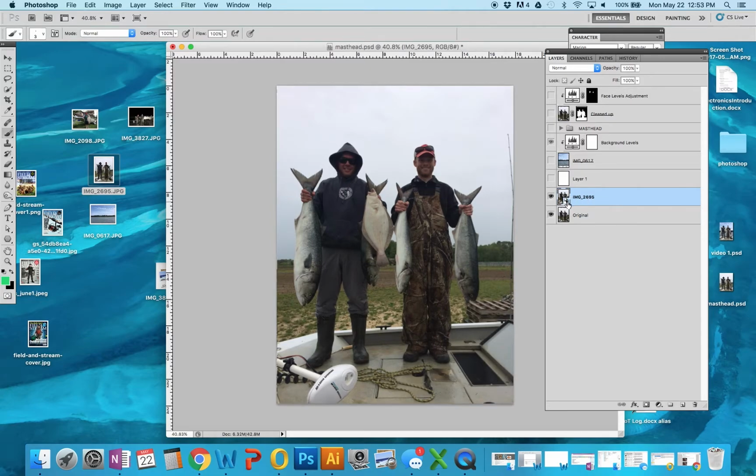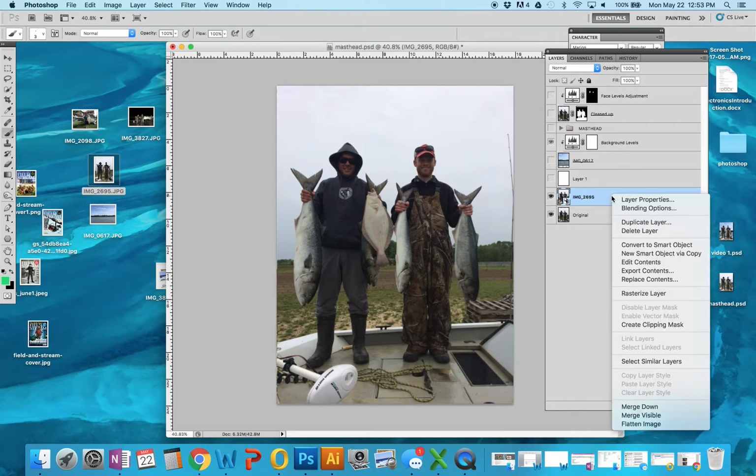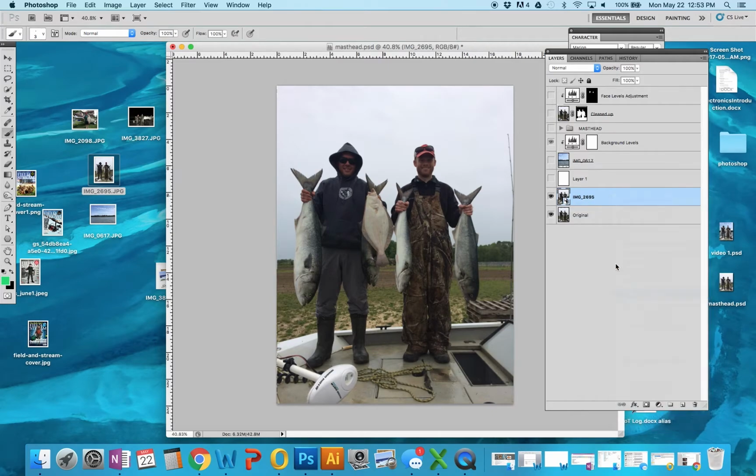And then I have this little symbol here that's telling me that this picture isn't really on my document, as we've discussed in the past. It's just linked to my document. So what I want to do is right click and go to rasterize layer. That's going to get rid of that little symbol, and now that picture is permanently here. So there we go.